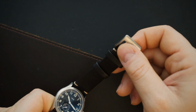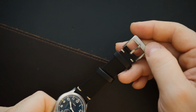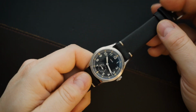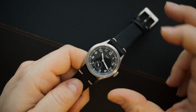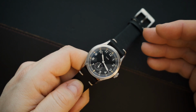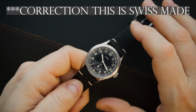Both of them get the same buckle though. They both get the VAER buckle. It's just a milled buckle that is signed VAER right there. It's a nice little buckle. Pretty robust, nothing too crazy though. And then, of course, as I mentioned before in other videos with VAER, they are assembled here in the United States. However, this gets a Swiss movement, so technically assembled here in the United States using a Swiss movement. So kind of best of both worlds. I really like that as well.